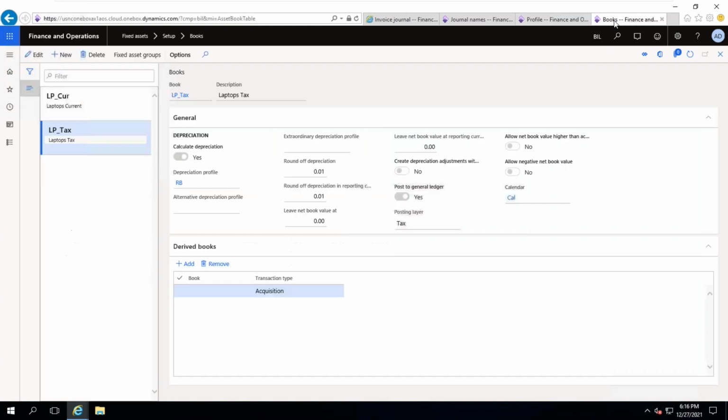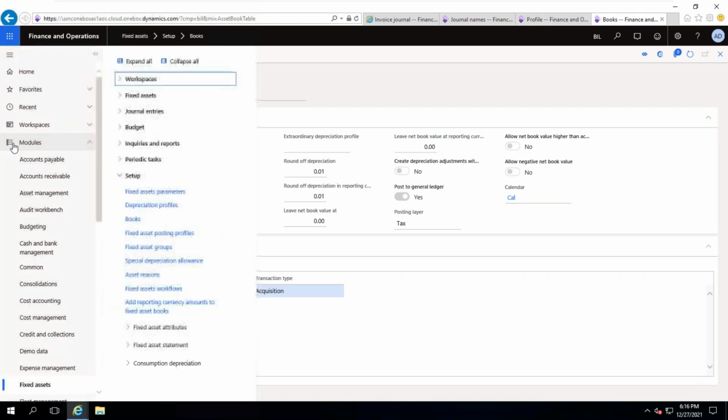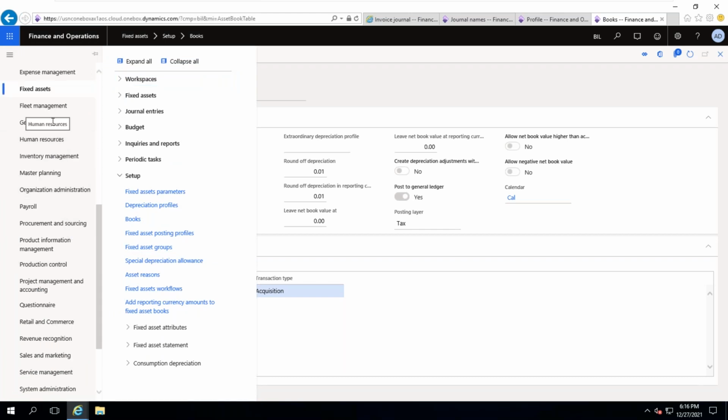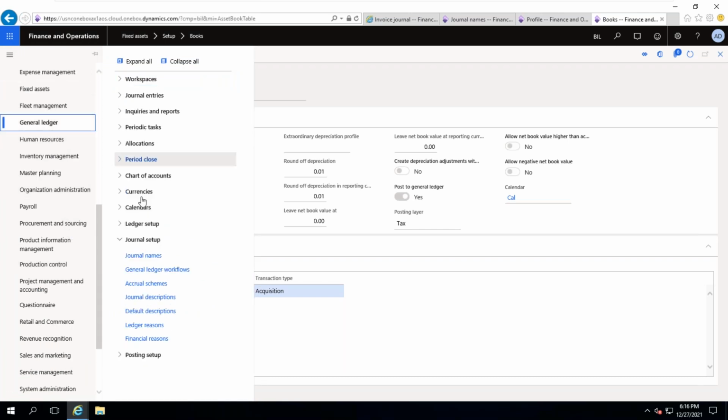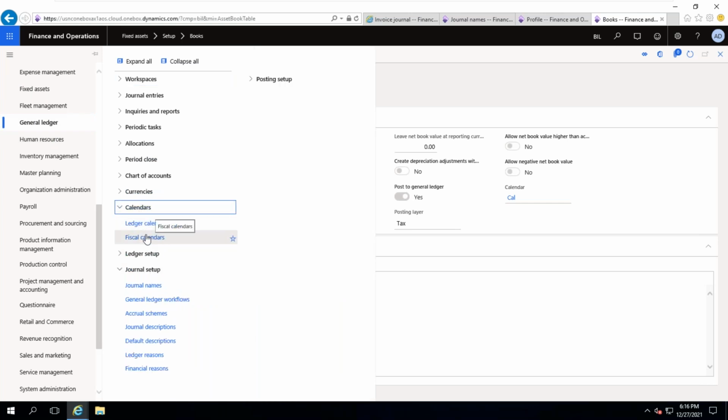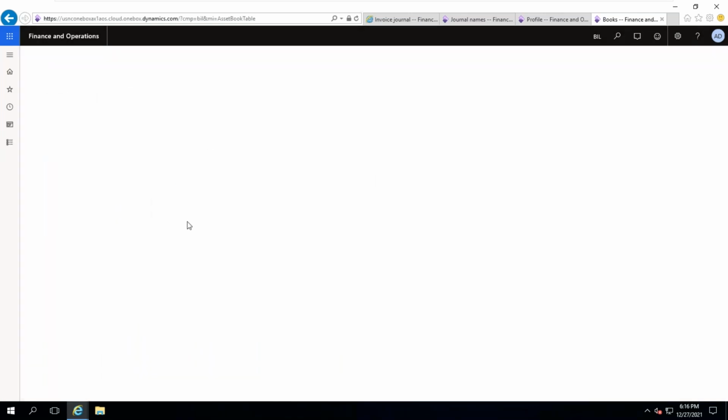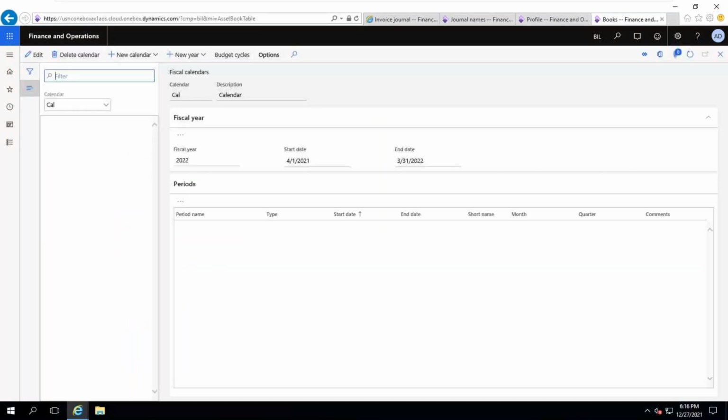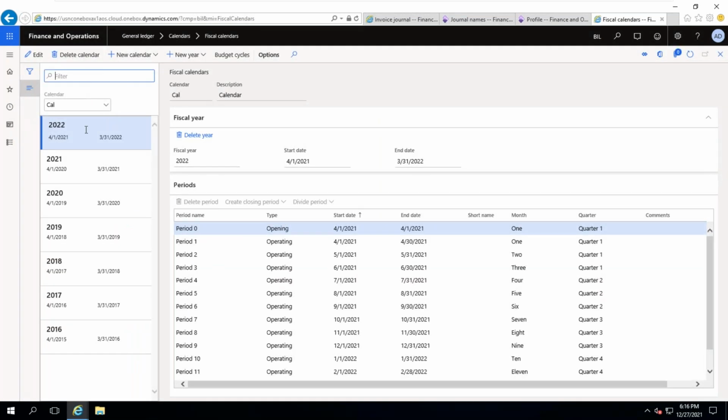Okay, let me go to general ledger. Let me create calendars, ledger calendars. Let me create fiscal calendars. We have only one financial year, 22.